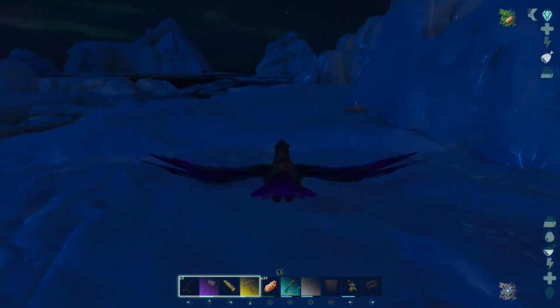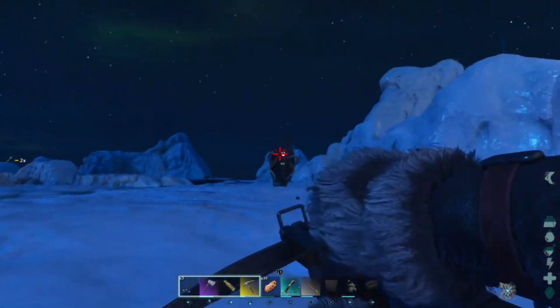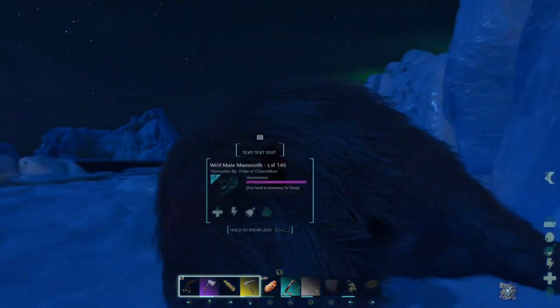I'd shoot a couple of arrows, hop off the Argy, fly back down the other side, rinse, and repeat. It was pretty straightforward. And then once he was knocked out, I figured I was going to have quite a bit of time until he wakes up anyway, and it was going to take quite a while to get him to be hungry enough to actually get tamed.